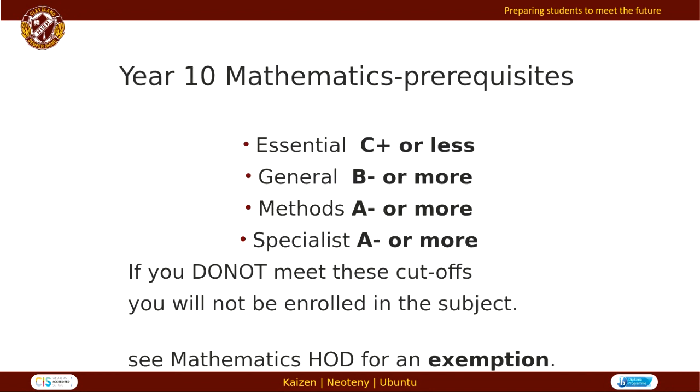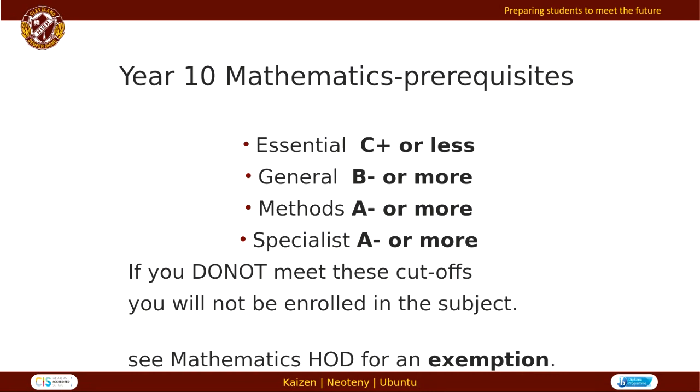So just as a little bit of revision. There are 4 subject offerings moving into Year 10. Essential Mathematics, General, Methods, and Specialist. Now, Essential Mathematics is a non-ATAR subject, so it's an applied subject. General, Methods, and Specialists are all general subjects, which means that they go towards your ATAR.